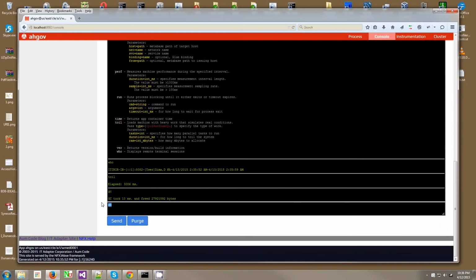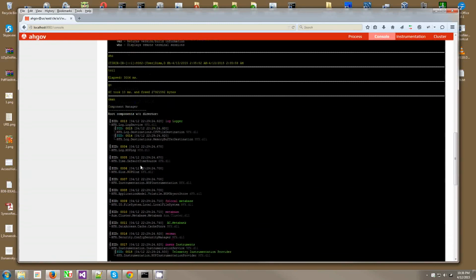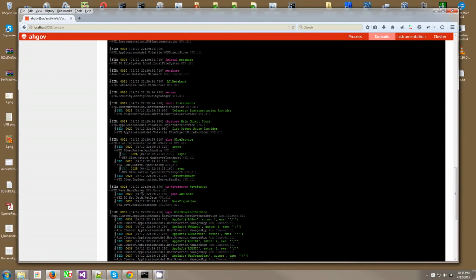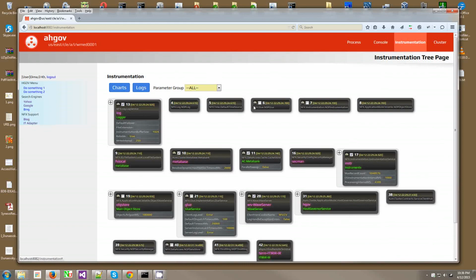This is the help, which tells you what commands the administrator understands. One of the things we can do here is Seaman. Seaman is a component manager. It prints you the tree of the components within your application container, and you can manage those components from the command line, or you can do it here using this, but of course doing it from the command line is easier for scripting and batch processing.